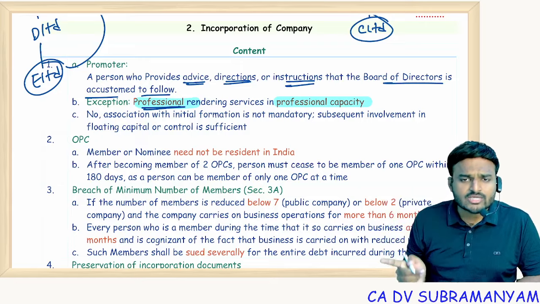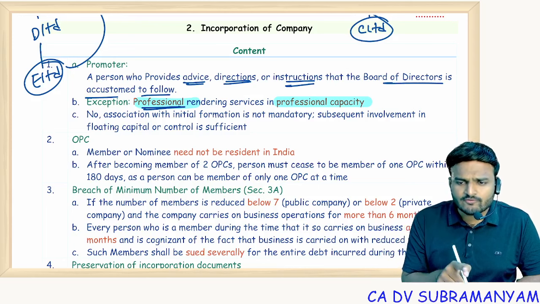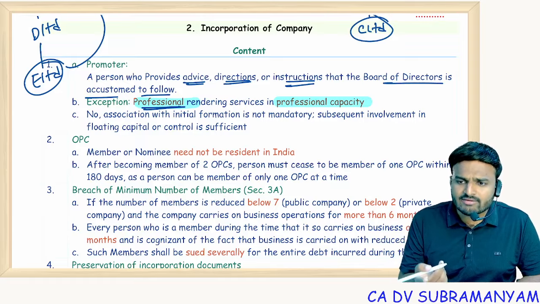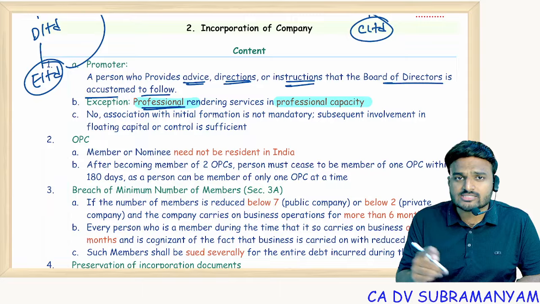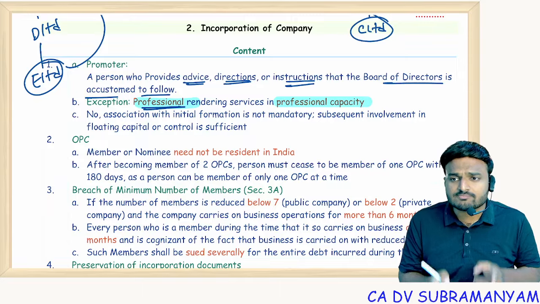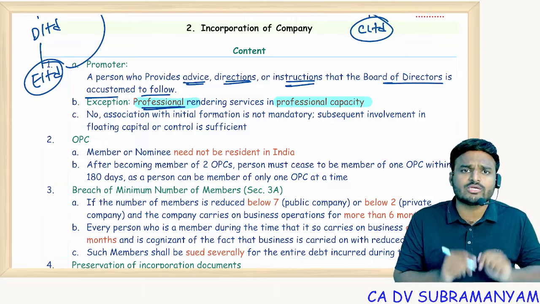In my question bank, you can see there is a question that one fellow who is a chartered accountant and MBA used to provide tax planning advice and strategic advice, business strategy advice. Is he a promoter? The answer is no, because he is rendering services based on his educational qualifications only.